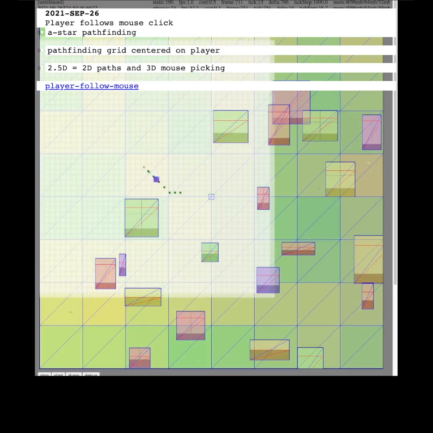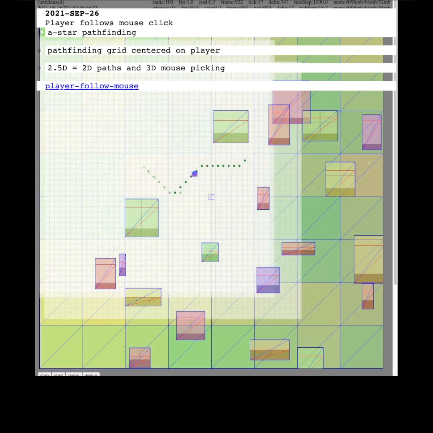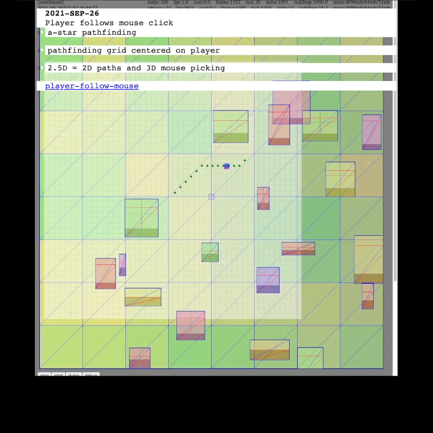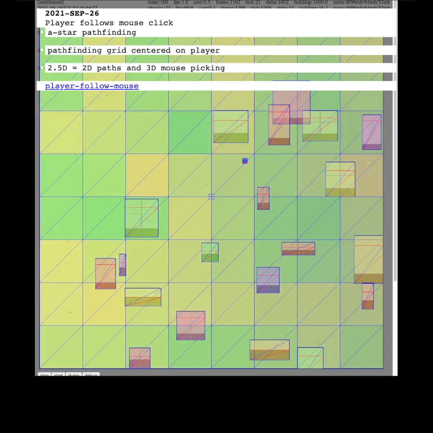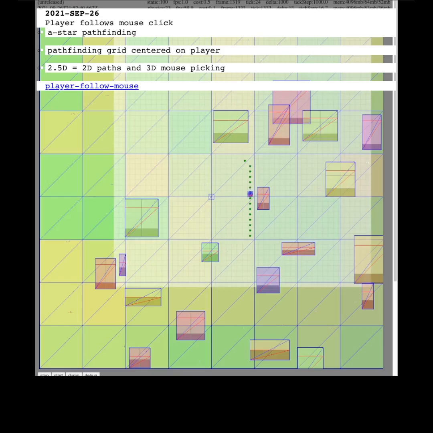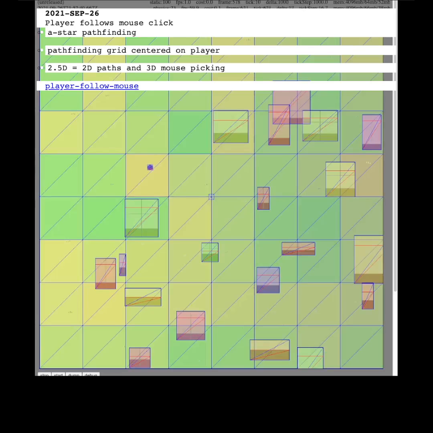I've already solved this problem once when I was in Canvas 2D, but the problem was translating the coordinates from this 2.5D, two-dimensional coordinate system to the flipped-Y three.js coordinate system.